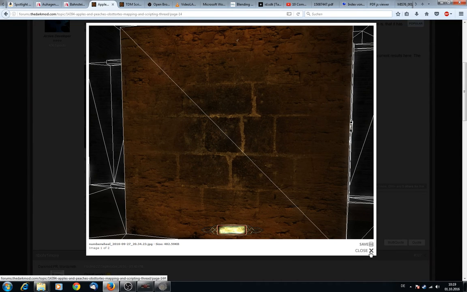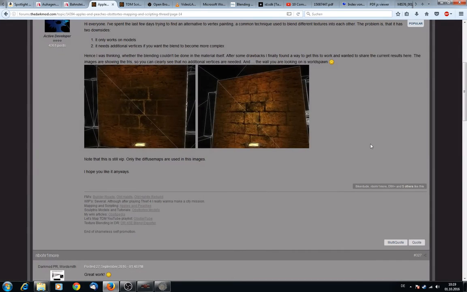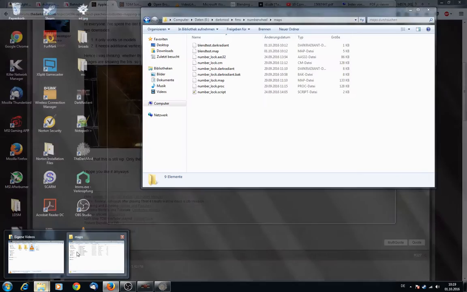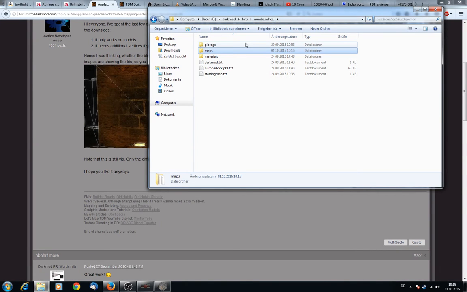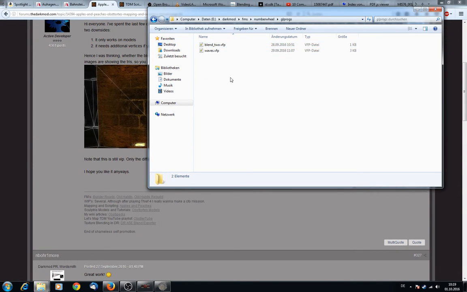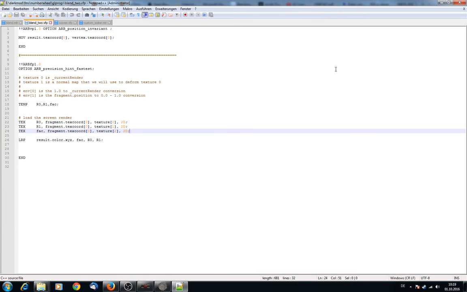Now I want to explain how I have achieved this effect. Some of you already guessed it: it uses a custom GL, a custom shader program. It's a custom shader, and this is the shader. And actually, it doesn't do that much.